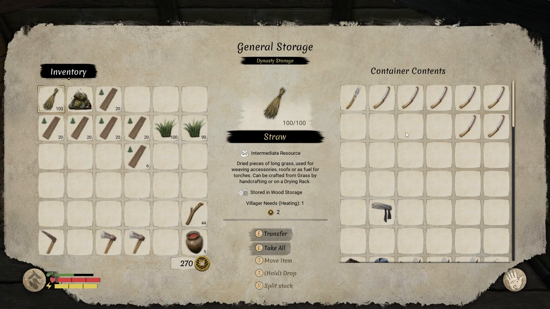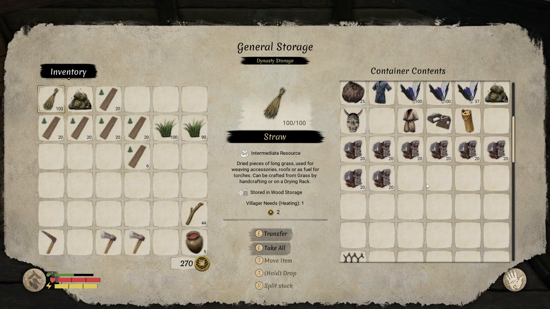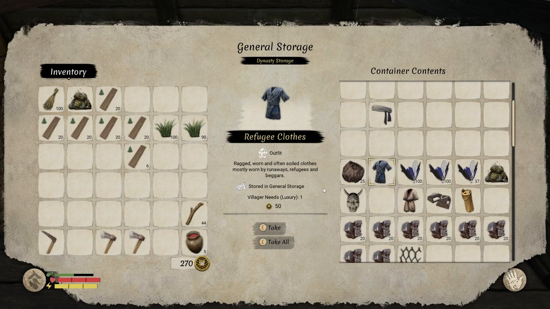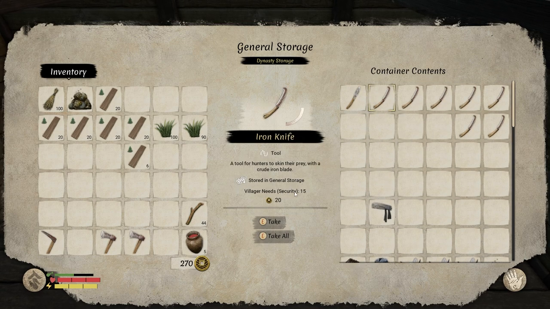So this is what you want to do. Come in your general container storage, and honestly, I would take anything out of here that gives you maintenance. Iron does not give you maintenance. None of this stuff gives you maintenance. This stuff gives luxury, which is interesting. Maybe a luxury thing will be a problem when you recruit enough people. I'm going to stop recruiting people right now. The knives give security. I guess maybe you need security at some point as well.